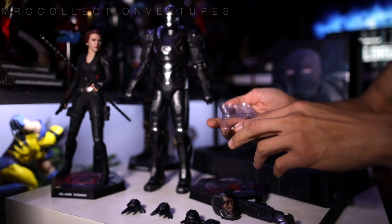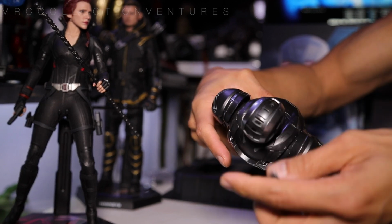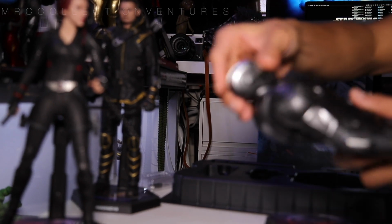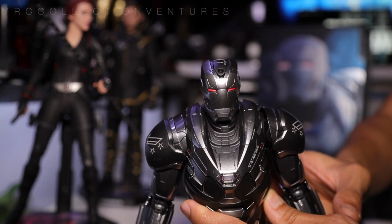Okay, so let me try to put in those batteries. First is on the head. So you just pull up the top part of the helmet. Put in those medium batteries. And then switch on. Red color effect on the eyes.